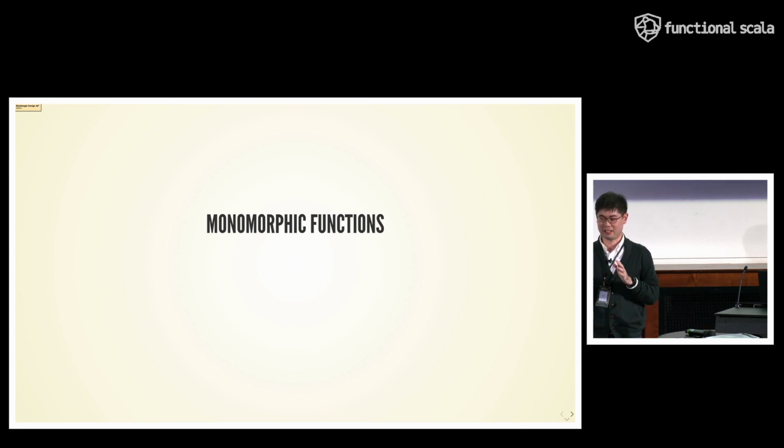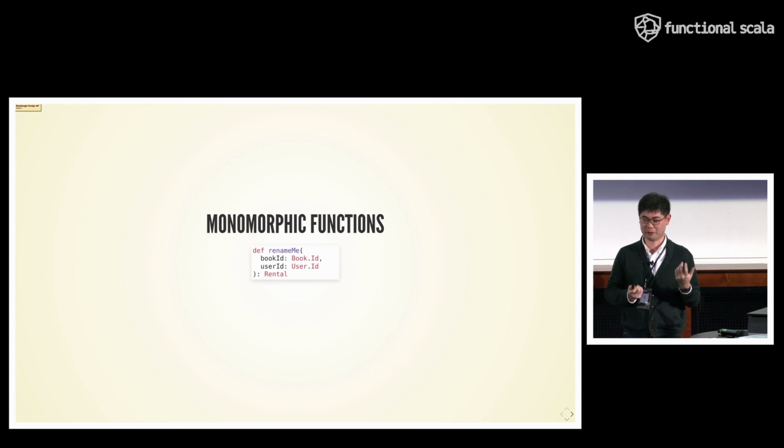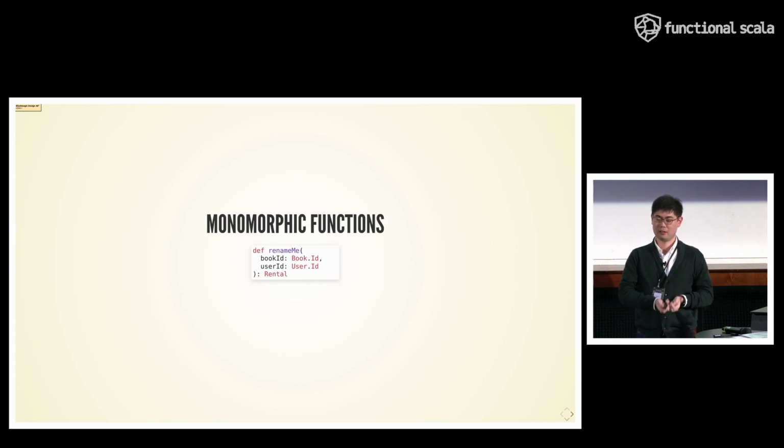All right, I'm going to ask you to help me name a function. So it's this function. Let me describe what it does. It takes a book ID and user ID, you can see that. And then it fetches both from the data source, so it fetches the book and the user. It checks a couple of things, if the user can actually rent this book. And then if the user can, it will create a rental object, persist the rental object, and return the created rental object back to the caller.